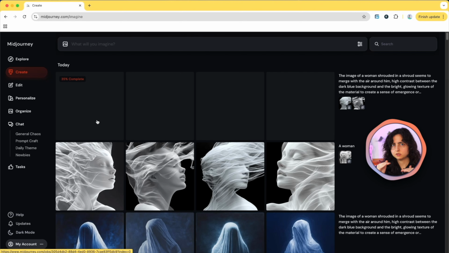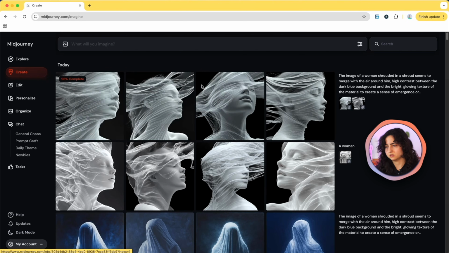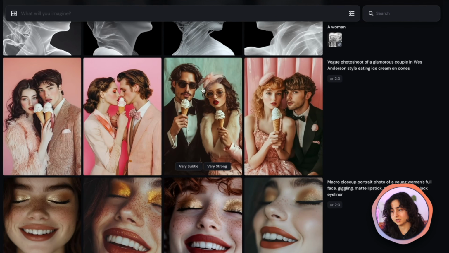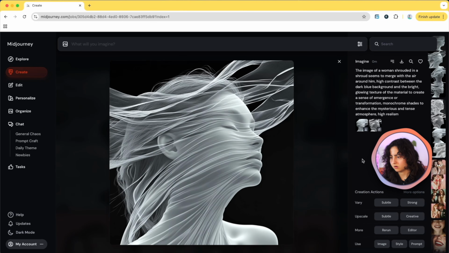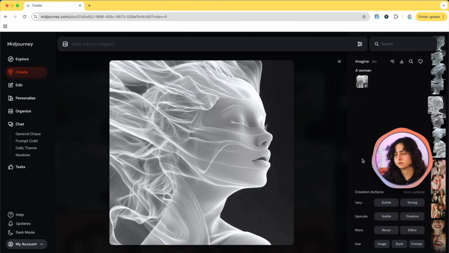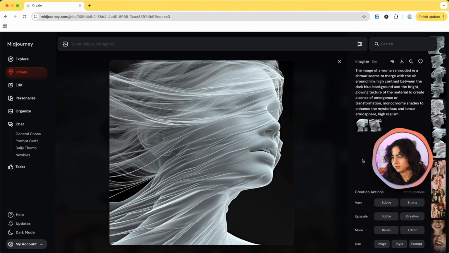So you can generate as many images as you want. If for some reason you got a set that's just not up to your standards, you can just go down here and click on hide, and that's it. All right, so these are the new generations. As you can see, rather similar to the ones we made. Definitely does not have that cloak thing that we just hit, so that's good, but it's looking pretty good. So let me choose one that I like. I'm going to go with this one. And I just want to take this a step further.